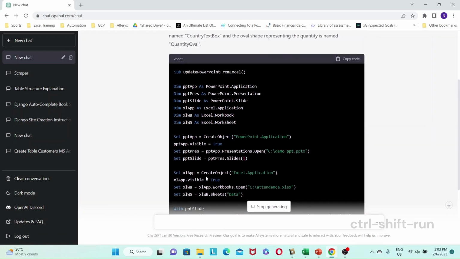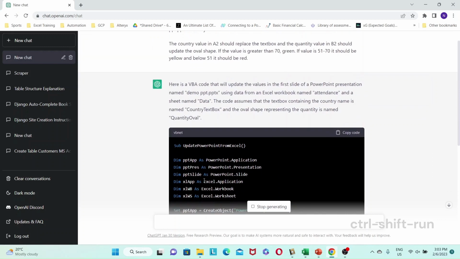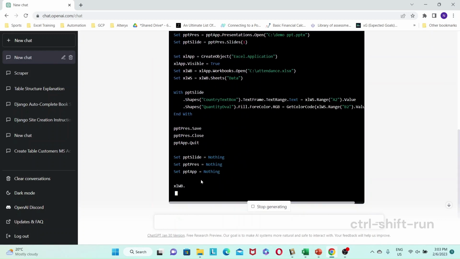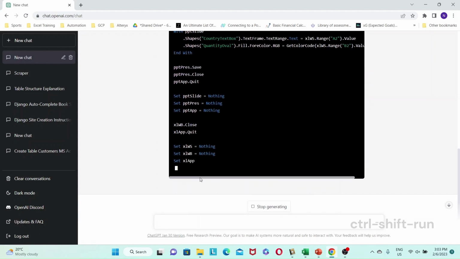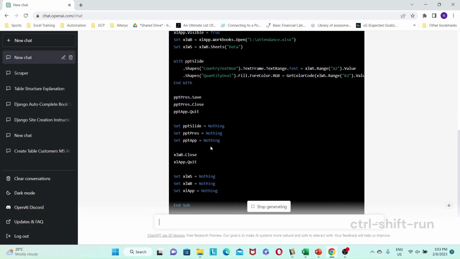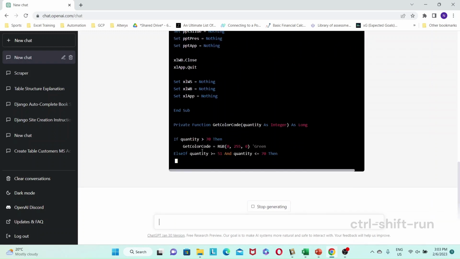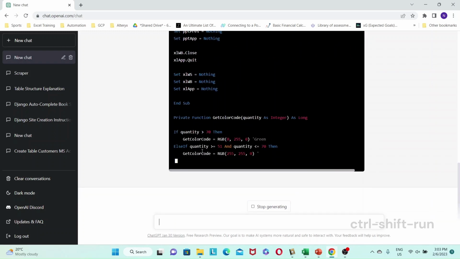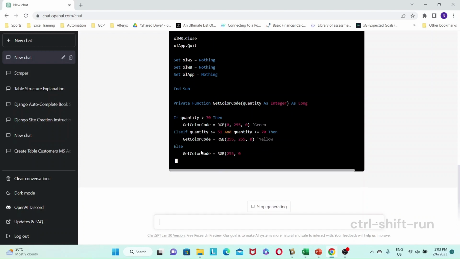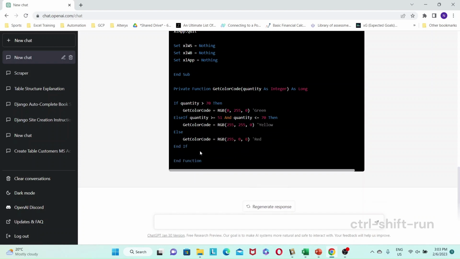So the way I want it to work is I want to open the workbook and use that as a starting point, instead of putting the code in the PowerPoint itself.